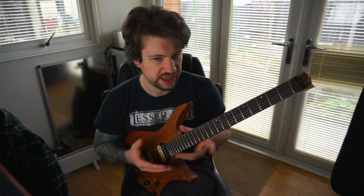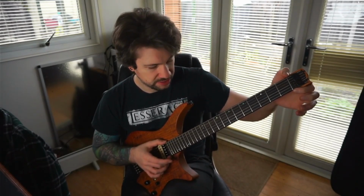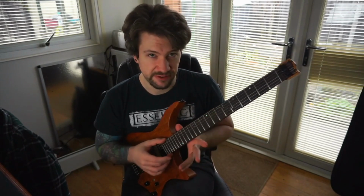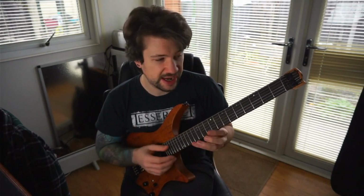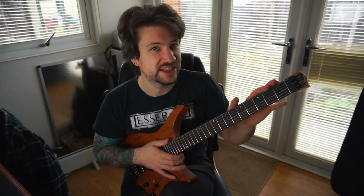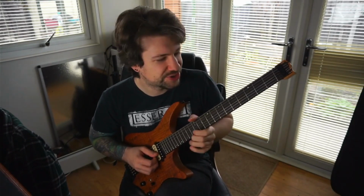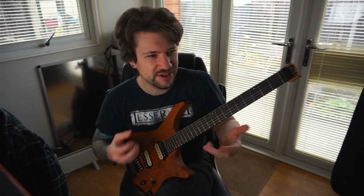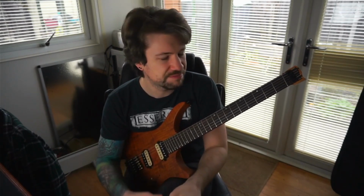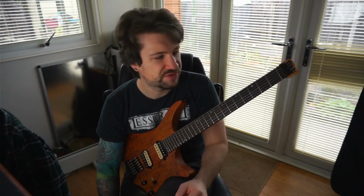So in short, as well as a complete refret, we had to remake the nut and re-radius the fretboard. And he's done that now, and if you're going to do a job like that, you might as well go all out, and it's now got stainless steel frets, which are beautiful, super smooth, super nice, and it's got a bit more life in it than it feels like. Maybe that's just in my head, but worth doing, in my opinion.